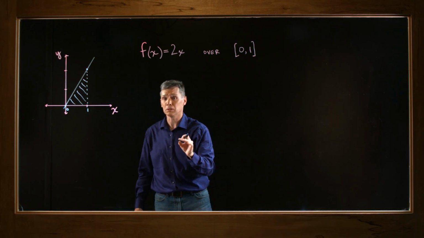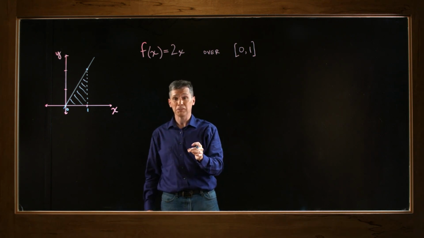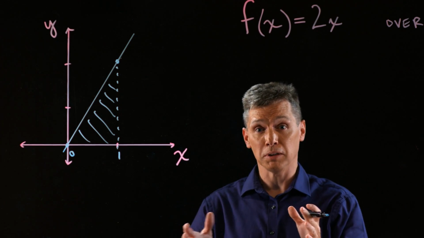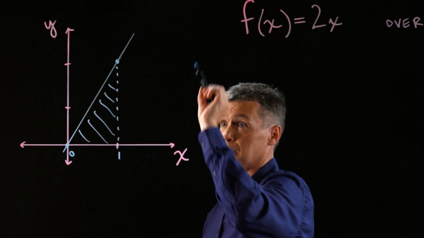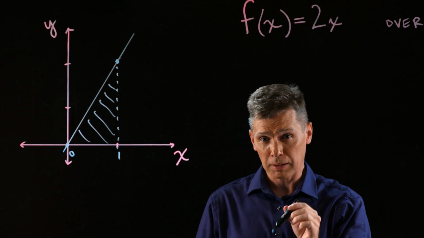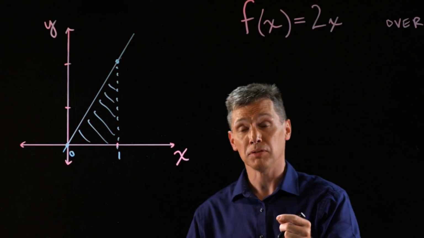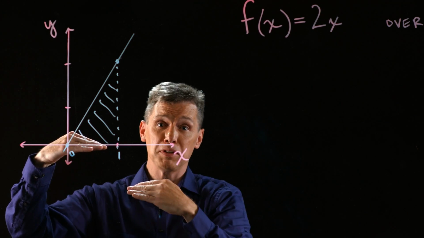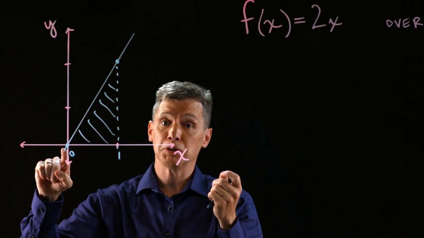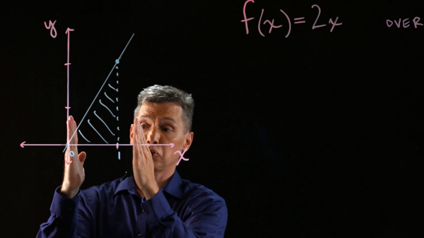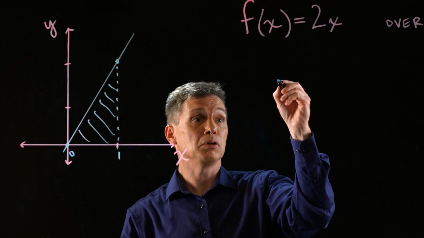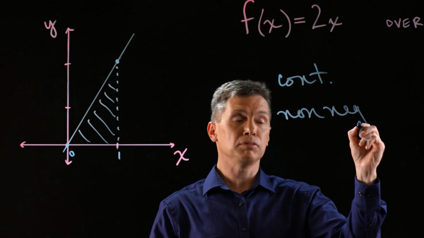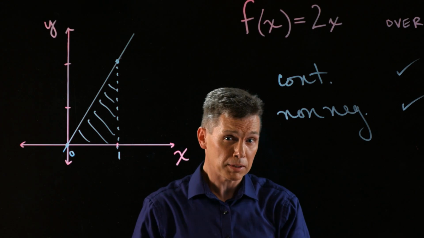So when we do the integral, we'll end up finding that area. Back to the three things we need to look for, trying to show that this is a probability density function. Is it continuous? Well, that's kind of a slam dunk here with a linear function. It's continuous. Just draw the graph, didn't have to pick up my pencil at all. Second thing we had to check was that the graph is non-negative. Between 0 and 1, is your function above the x-axis or maybe touching the x-axis? So just between 0 and 1, it's non-negative. So we do have continuous, and we do have non-negative.